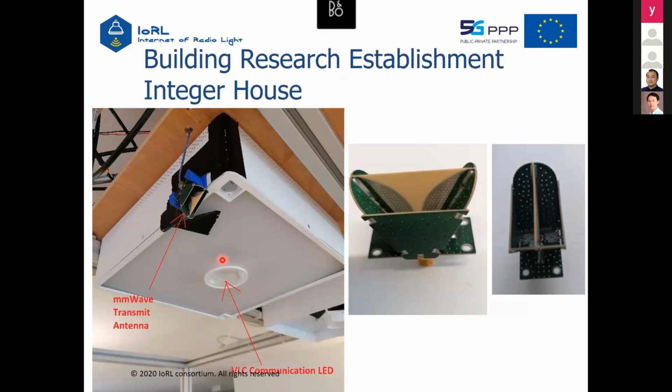And here we mounted the VOC and the millimeter wave together because they are working at different bands, so without interference, you can transmit at the same time. So this is a VOC light, dedicated for the spot light, with sensing and also communication and the lighting together. And this is the housing for the millimeter wave, and this will be tilted vertically down 30 degrees or 40 degrees compared to the horizontal direction. And this horn antenna can be used for the millimeter wave, working at 40 gigahertz.